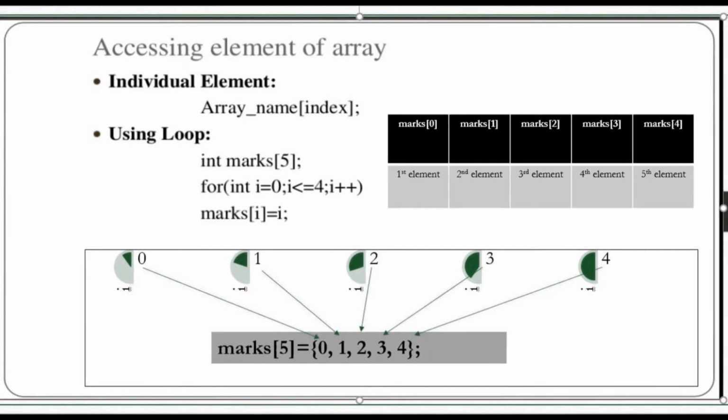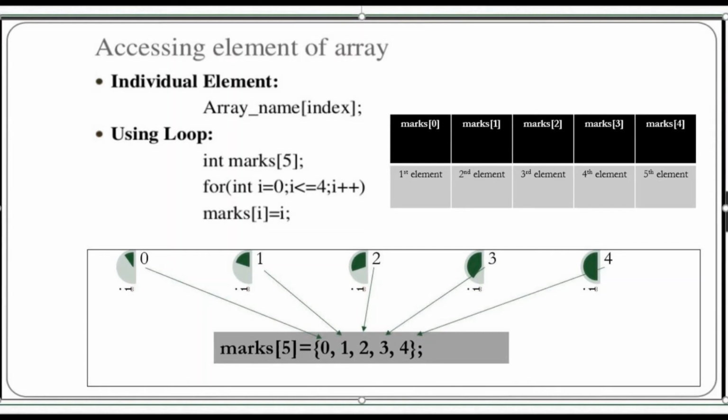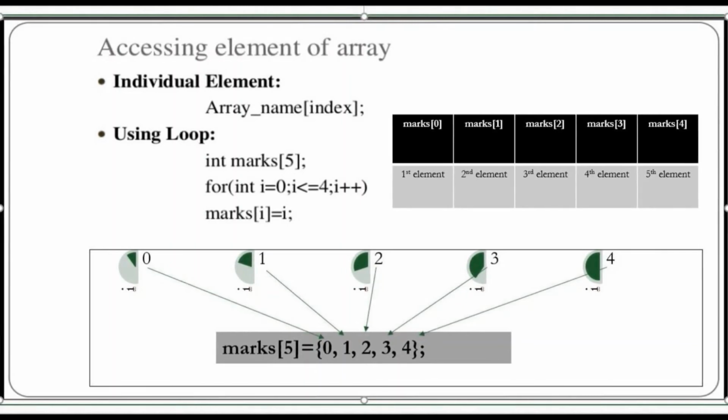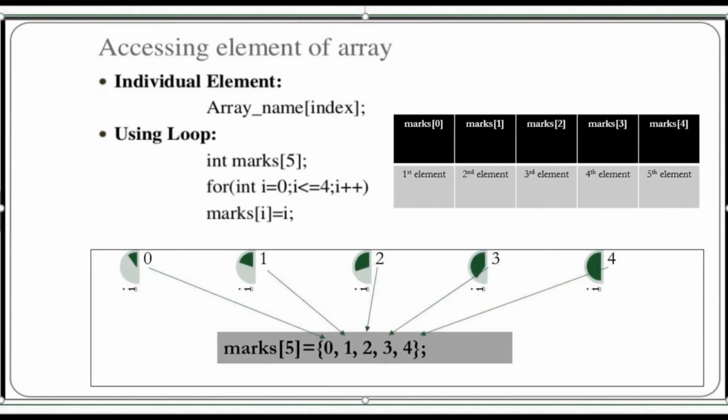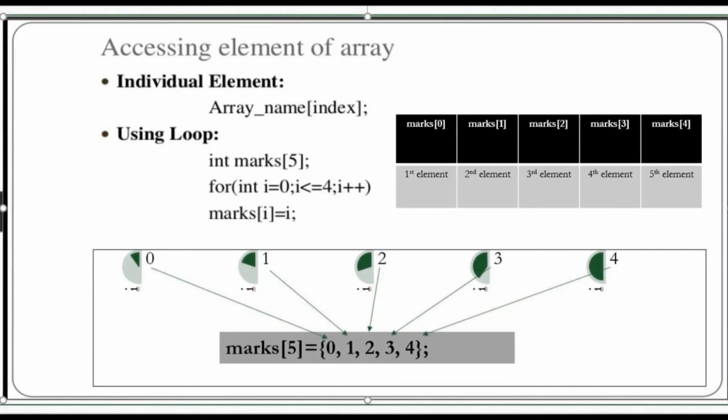We shall now discuss how we access the elements of an array. Accessing individual elements is the key in data processing applications. As we have seen in slide 4, individual elements can be referred to using an index or a reference variable called subscript along with the array name. Example, we can say marks[0], which indicates the first element of the array, marks[1] refers to the second element of the array, and so on and so forth. Remember, array indices start with 0.